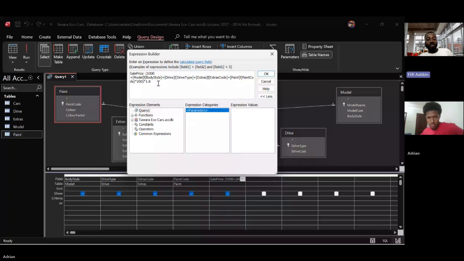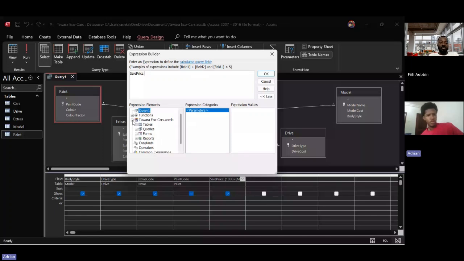Does it make sense now? So we have to change the fields. Clear everything and start again. We want to add the cost of the car body, that's model cost.